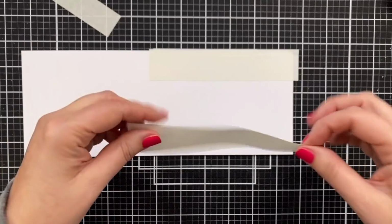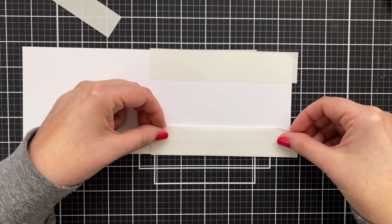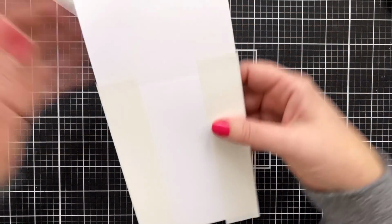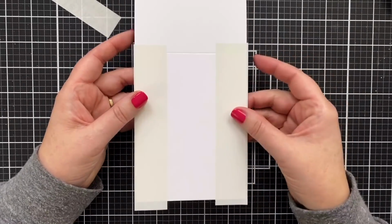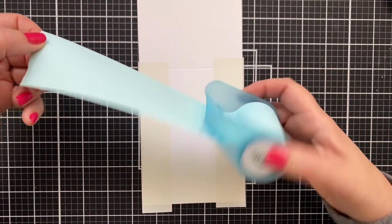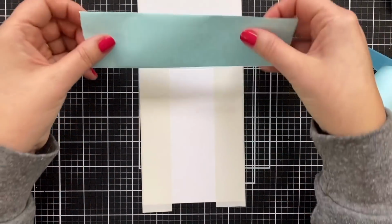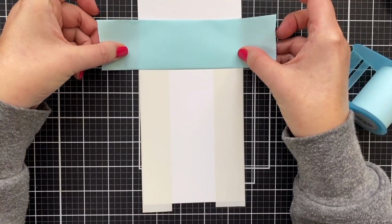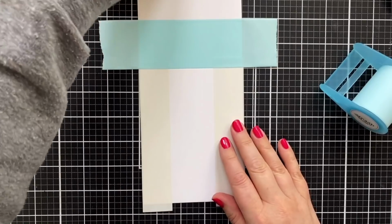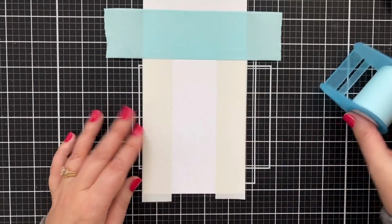And we'll do the same thing over here, taking care to cover both sides, make sure it's straight. You can kind of see through the masking paper, so that's kind of nice. And that is going to be our live area where we blend. Now, in an effort to save masking magic, I'm going to use some of this Heffy Doodle tape to cover up the fold area of the card. So we have a little bit of prep to get started, right? You can kind of see that. But now we are ready to start ink blending with our stencil.